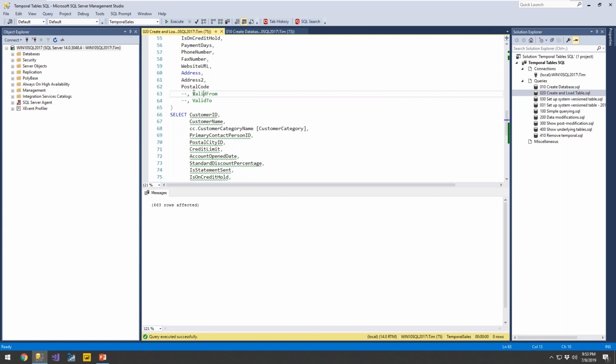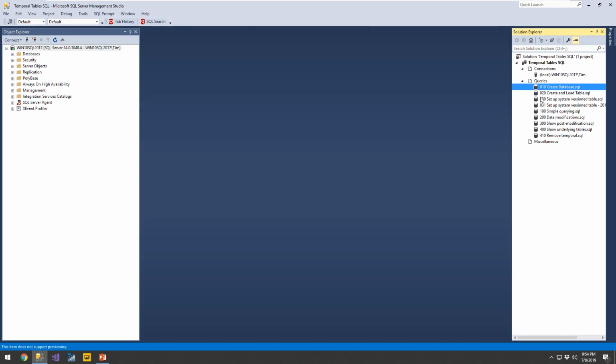So these are the ones that define the period that row will begin being effective and the period that it expired or it was no longer effective. I've commented that out because I wanted to have an all-inclusive script that showed how to create those columns, to populate those columns, and so on. But do keep in mind those column names, that those are the same column names that we're going to use for the valid from datetime2 and the valid to datetime2 in just a second. So up to this point, we haven't done anything with regard to temporal table.